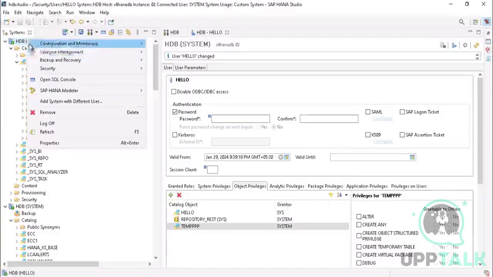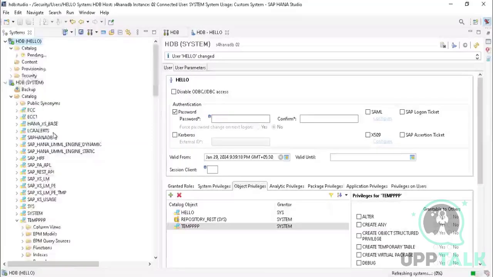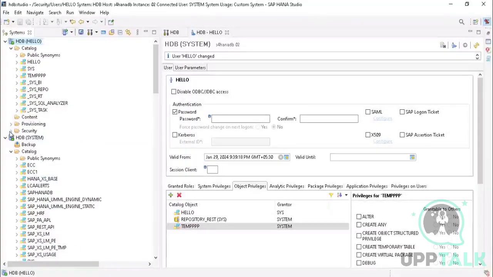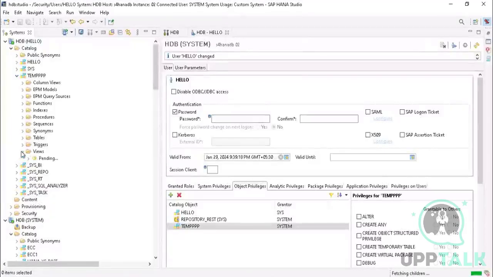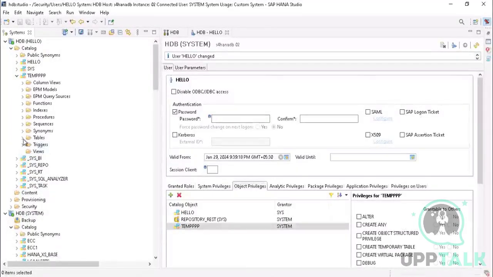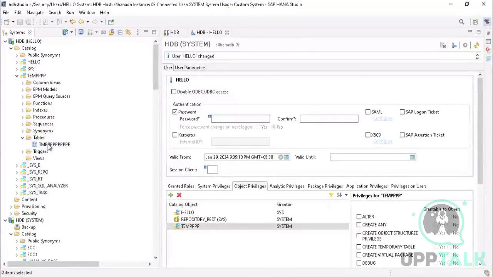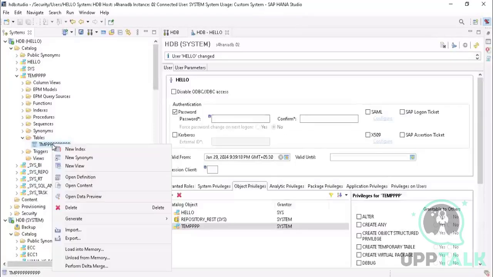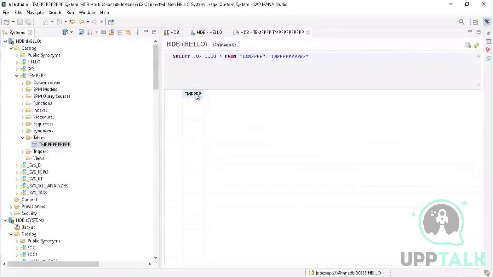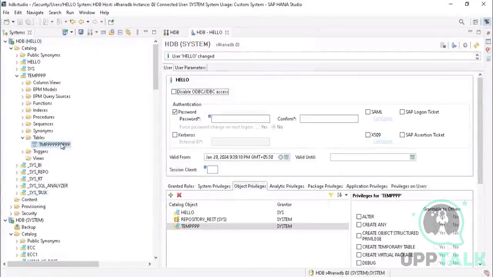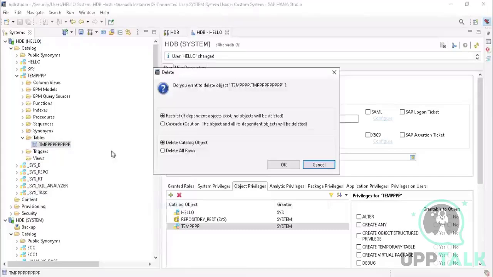Let me refresh this user ID. Okay, this user ID got refreshed. Now let us see if the schema is added or not. See, the schema is added, and the schema will have only the select privilege. Under the tables we have created, you will be able to view the content of them. You can open the content as user ID hello. You will be able to see this is the content that you have. Close this. Try to drop or delete it. Let us try. Let us see if it is giving any warning or not.